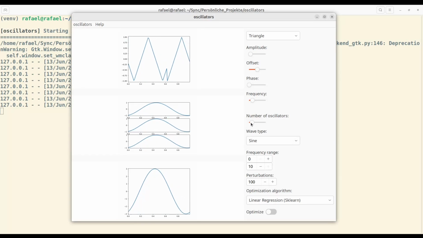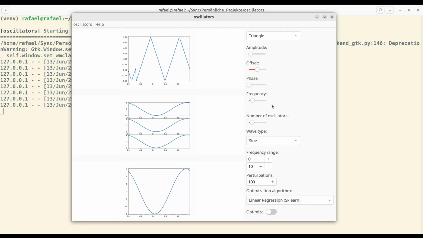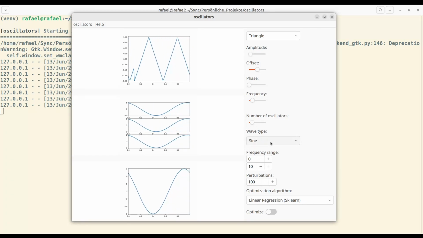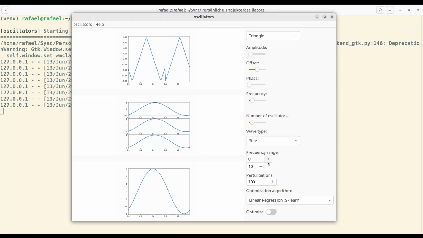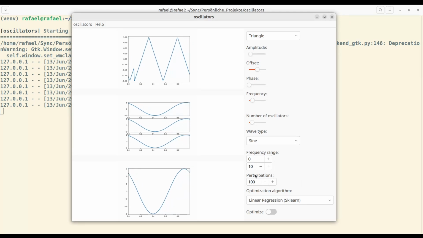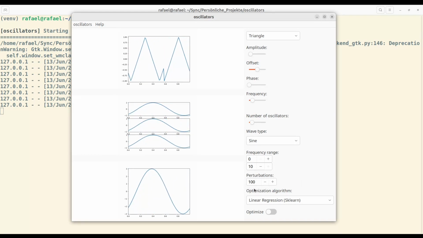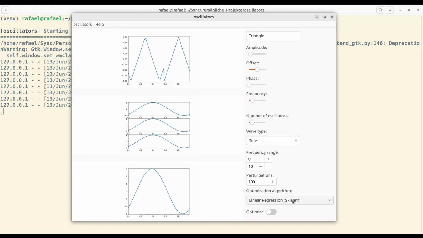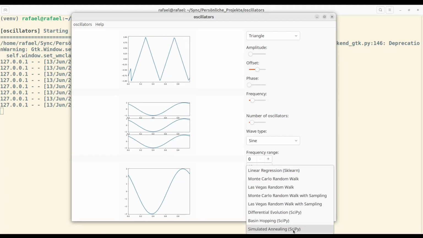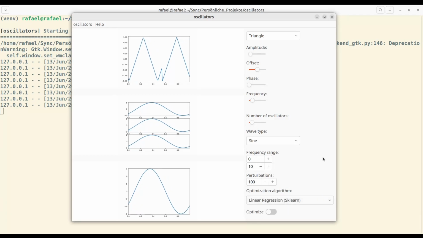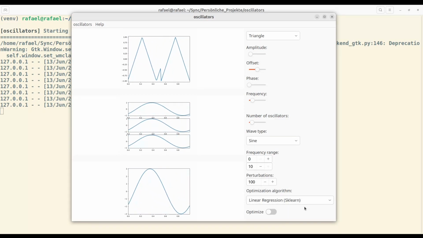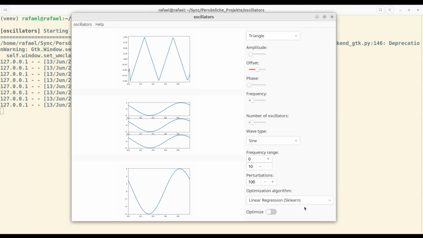And this menu is new compared to the last video, where we can select the wave type. I have sine selected. This doesn't work yet for the other types, but we'll come to that later. Let's talk about the algorithm that we can choose. We have linear regression. I have implemented a few other algorithms, and since linear regression is a classic algorithm, I'll just stick to that for now.